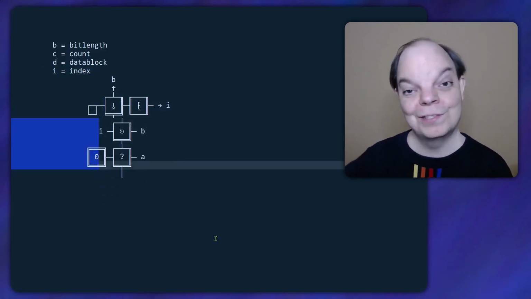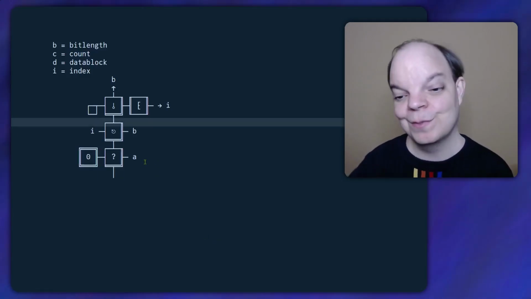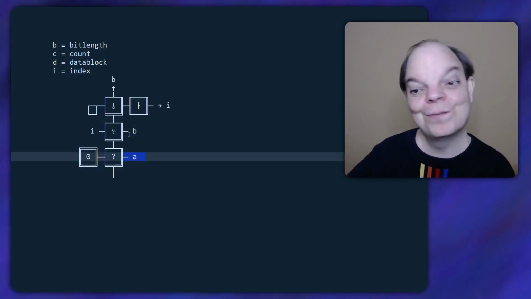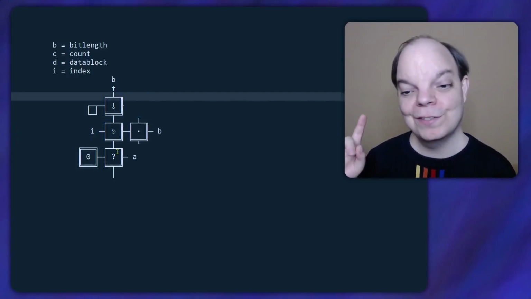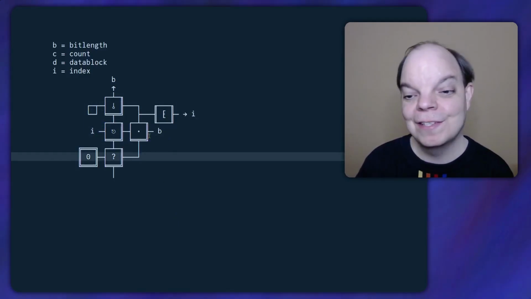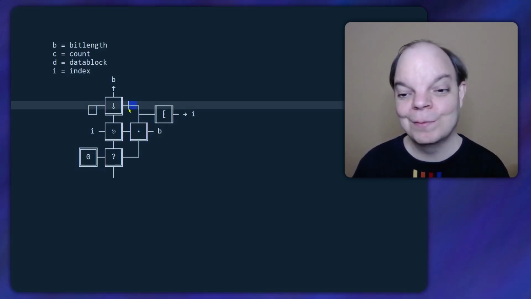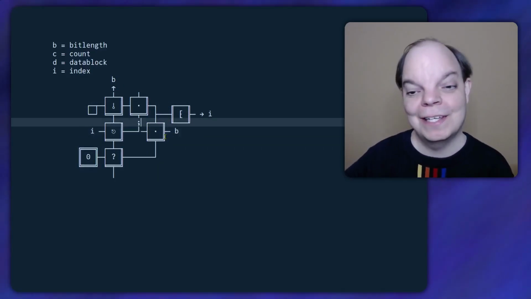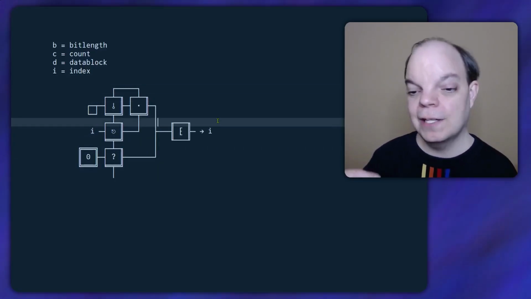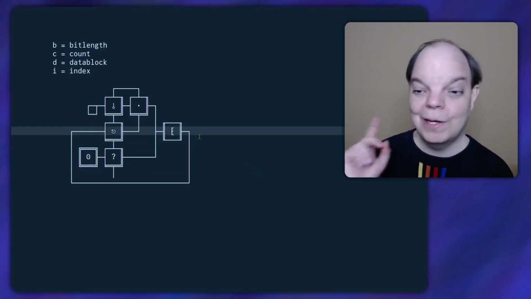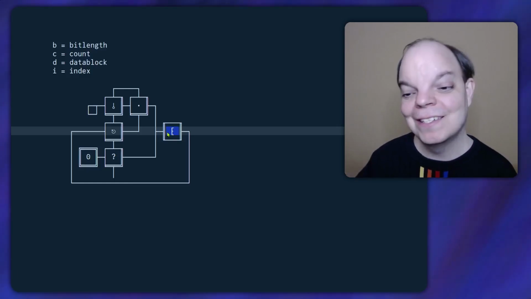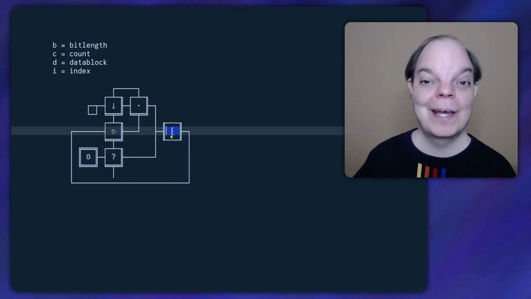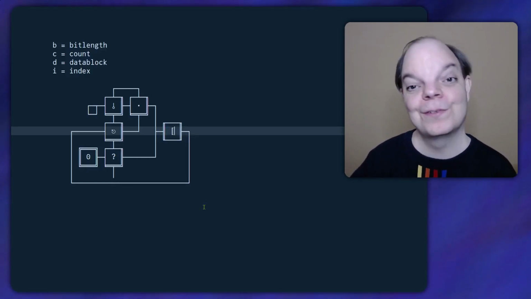Now we can easily join up the D's, but now it becomes apparent that we still need a copy of A, which is the value that comes out of the declaration box here. So we need to take a copy of it. And now I see that I should have put this wire crossing function up here. So let's move it there and connect up the B's. And finally, connect up the index. Now, I originally chose this character because it's an open square bracket with a line, but it looks a little bit too much like a capital E, so I think I'm going to change it.